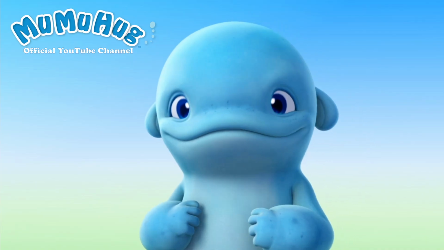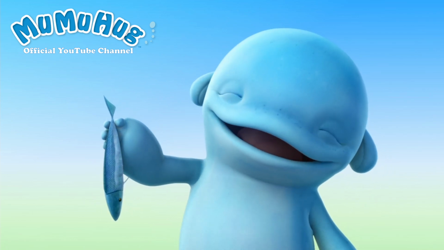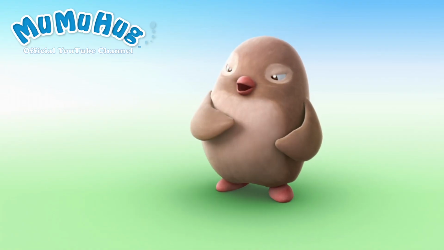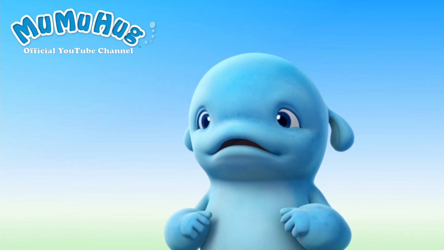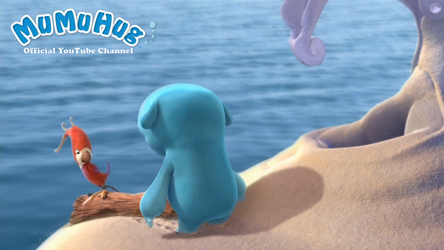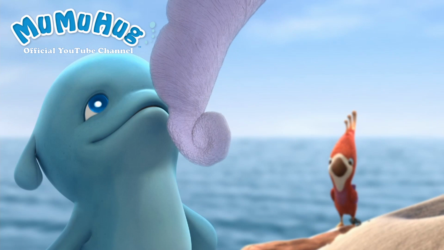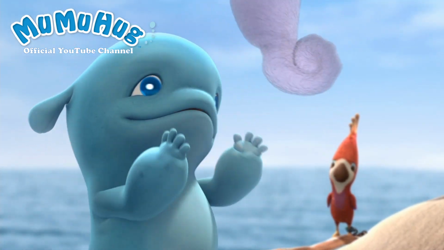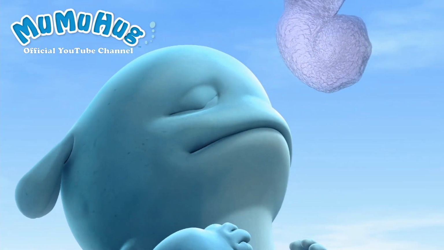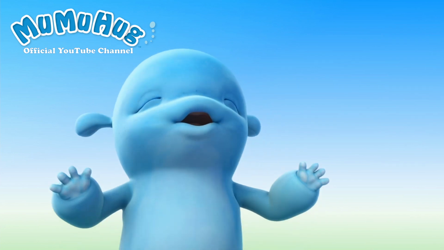What's Hattie eating? He's eating his favorite food, fish. What's Mumu's favorite food? Right! Nectar!